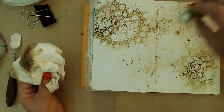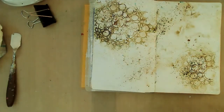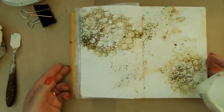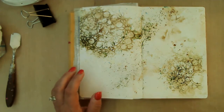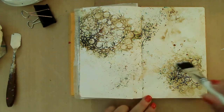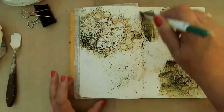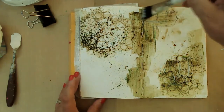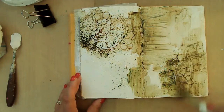And I think what I'm going to do, I've never tried this before, I've seen people do it, is they'll come in with matte medium and blend those with matte medium. So I'm going to go ahead and take my matte medium and spill a little bit out onto my mat because I don't want this color in my matte medium. Sorry you can't see that. I thought that was in screen. It's not. So I'm going to go ahead and take some matte medium. I'm just going to go in with that and just see what we get here. It's different. Very different. Not sure if I'm going to like that, but let's just go with it. I have nothing to lose. It's just a journal page.